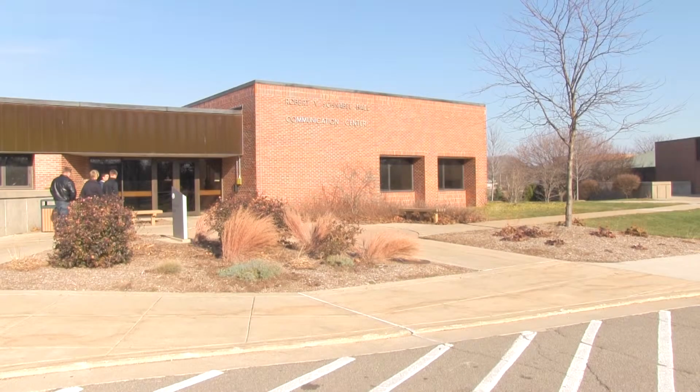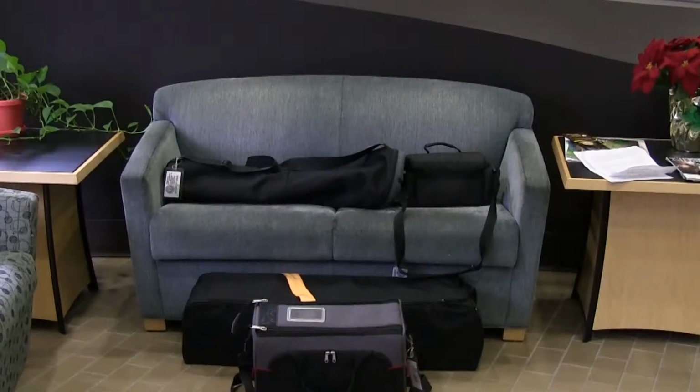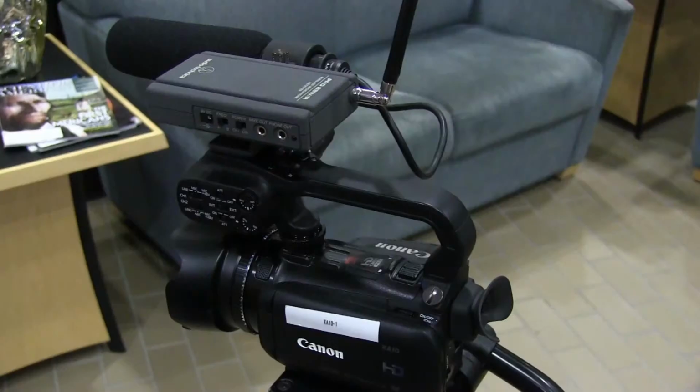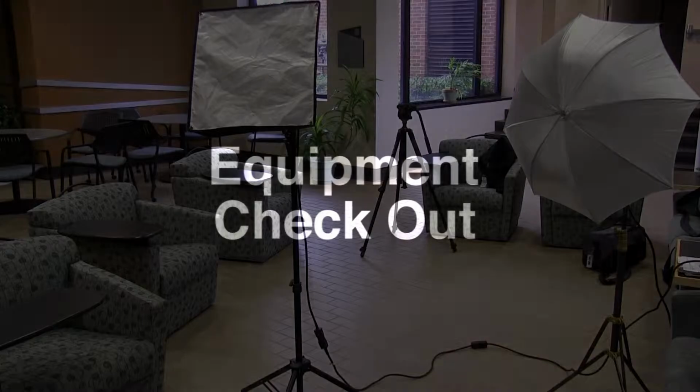As a student in Valparaiso University's Department of Communication, it is important to know how to use the equipment offered by the department, whether you are filming a news story, an interview, or just using a camera. To show you how to use the equipment, we will go over the process of setting up for an interview. An interview requires the 3 types of equipment offered by the Department of Communications: video recording, audio recording, and lighting.